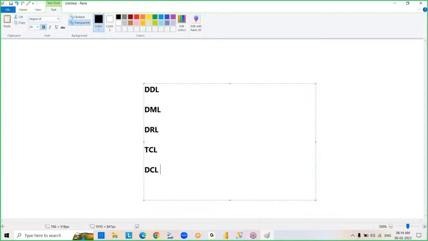So these are the different sub-languages we have, and we are going to work with those sub-languages.